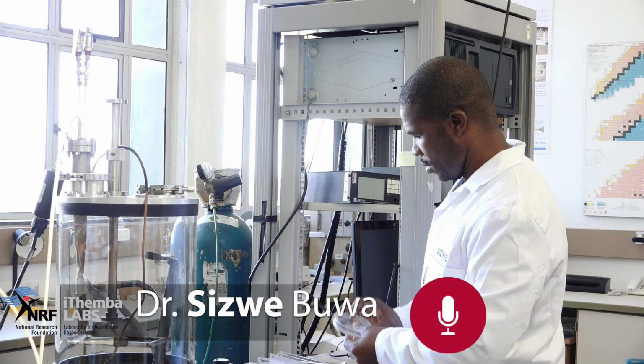And experimental research at iThemba Labs needs three things, namely a probe, what we use to study accelerated particles, a target, what we want to study, and a detector, what we use to see. And this we have learned with our conversations with iThemba Labs up to now. This is similar to when you study a sample specimen under a microscope: light, sample, lenses, etc. So let's meet Sizwe, the face behind target engineering at iThemba Labs.